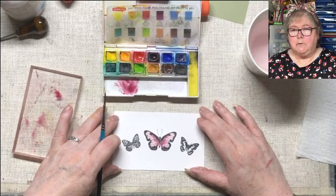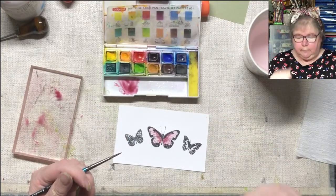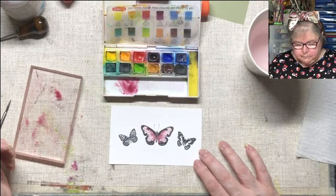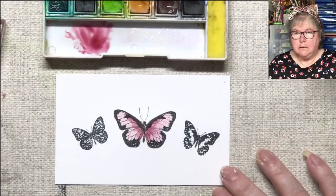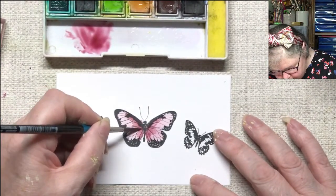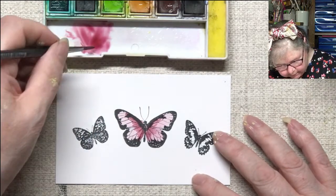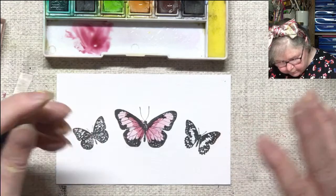So there we are. We've got him. Blimey, can you come in a little bit, please? Folks will be needing their binoculars. Lovely. Now you can see what I'm up to. So I'm just going to take another little bit of this really dark... Well, it's not really dark, it's just the darkest we've got. And just go in again next to his body. So it's much darker as you come in, like that.